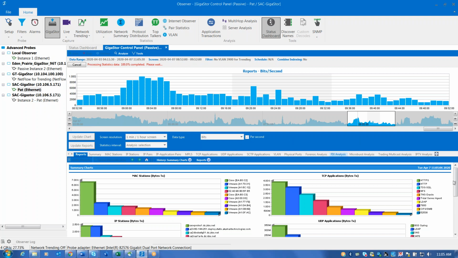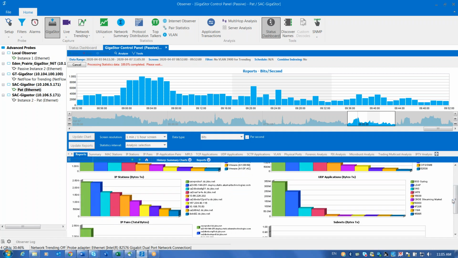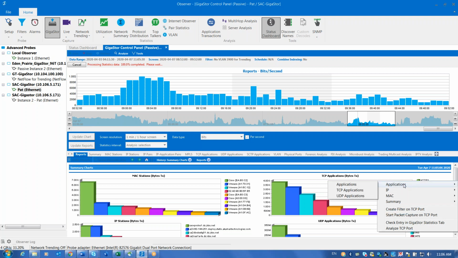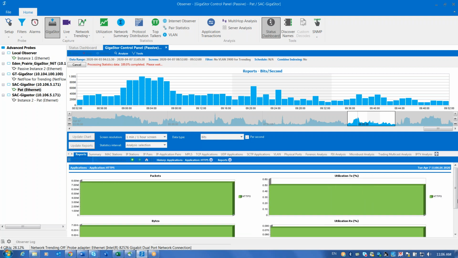And what you can do with all these different reports down below is focus on different pairs, focus on different applications in a very similar fashion to what you saw within Apex, except for Gigastore, you have to move this slider around and manipulate it manually. Apex does all of this automatically, and that's one of the big differences. You can go into applications and analyze what's going on.